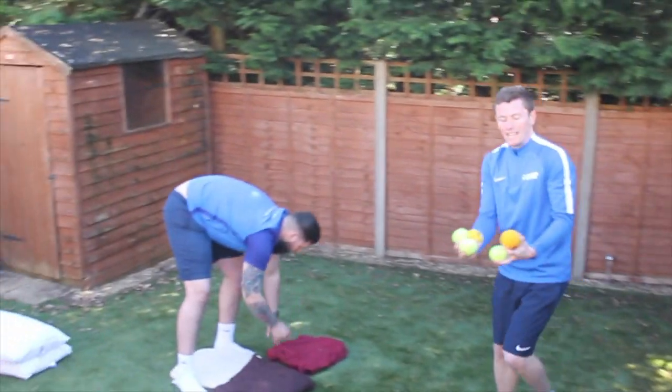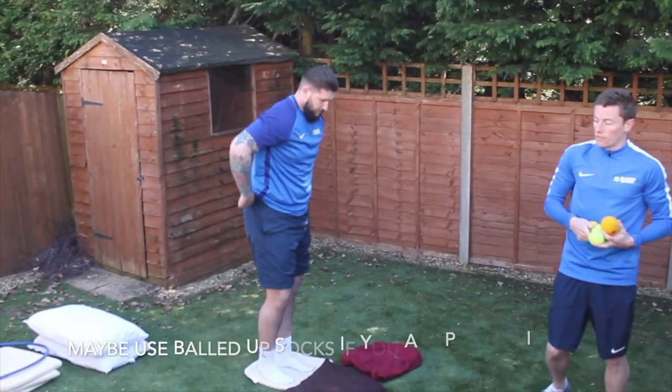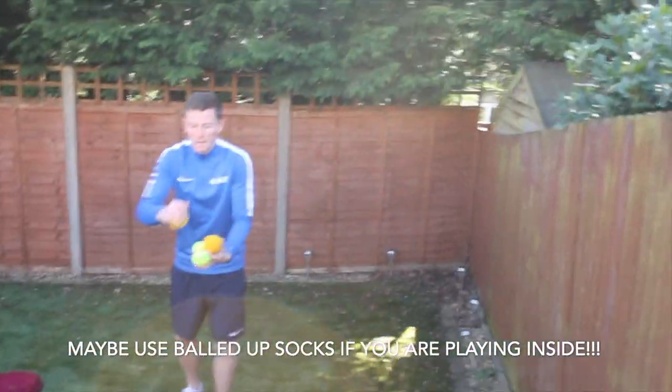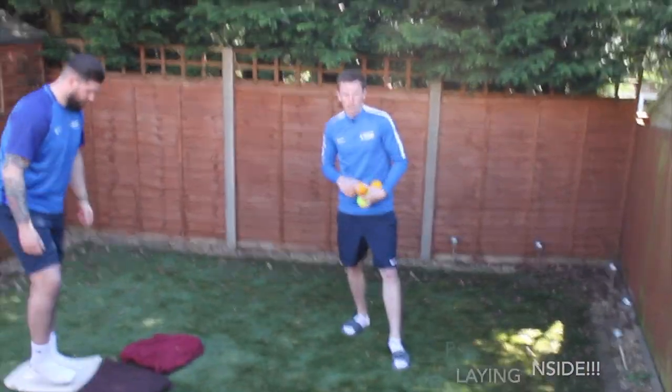We've said about this before, we're lucky we've got lots and lots of balls. We've got spongy ones, we've got tennis balls. If you have got spongy ones, it does work better. It doesn't really matter, but if you need to, ball up a piece of paper and tape around it. You're going to be throwing the ball at your partner now, okay?